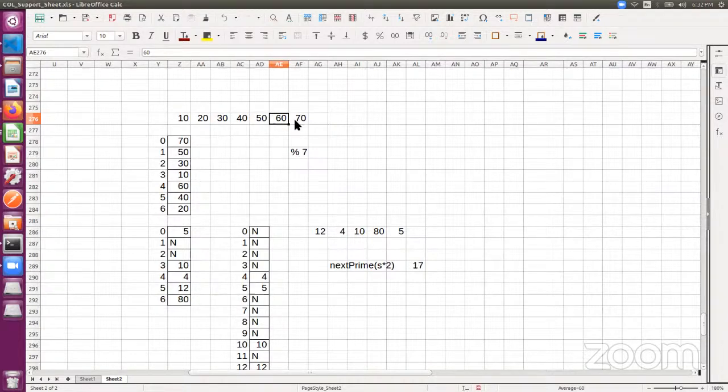Now, what happens in hashing is you just apply a hash function. Okay, 60 mod 7, you'll get 4. Directly go to the fourth location. There the element would be found, or it would be found nearer to that. So within 2 or 3 searches, we'll be able to find it.